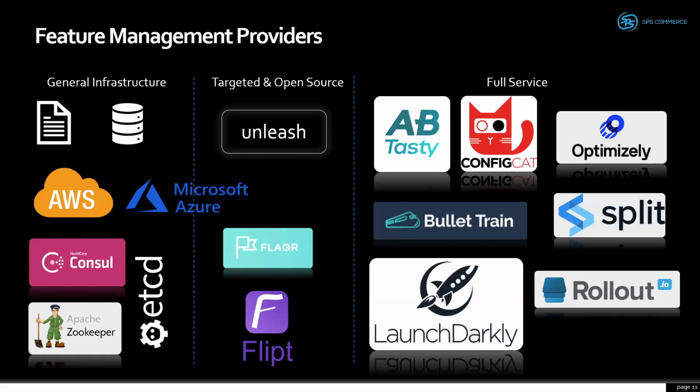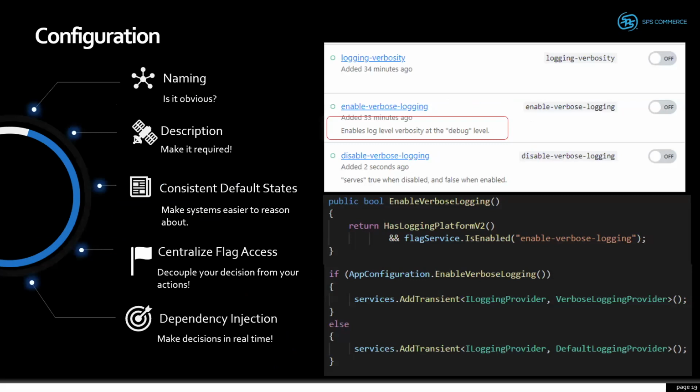Experiment. Experimental flags are an interesting approach where obviously we see some organizations doing this more than others. It drives me crazy that Netflix does so much experimentation with some of their features, because I log in one day and then I log in the next day and everything's changed. I've always thought of that as something I don't want to do, in terms of the amount of experimentation they do, because it obviously drives me crazy. I hate it. But nevertheless, we can use it to gauge a really good understanding of whether a user prefers option A or option B on a feature, and drive different configurations with that and explore that with them.